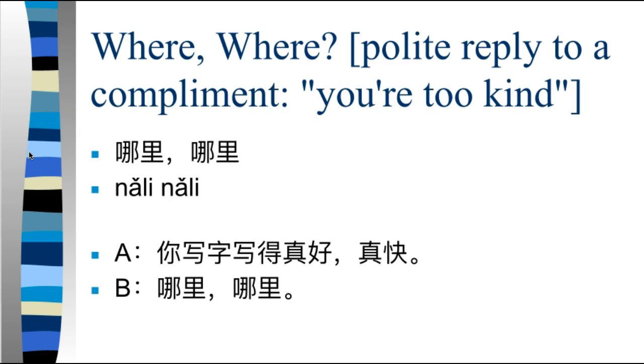There's an expression in Chinese called 哪里, 哪里. This is a phrase. Literally means where, but it's used when you're replying to a compliment and you're saying, oh, no, you're too kind. The idea is 中国人很谦虚, they're humble or modest, and they don't want to say, oh yeah, I'm really awesome. They want to say, no, where, who are you talking about, me? And then they would say in response to a compliment, 哪里, 哪里.